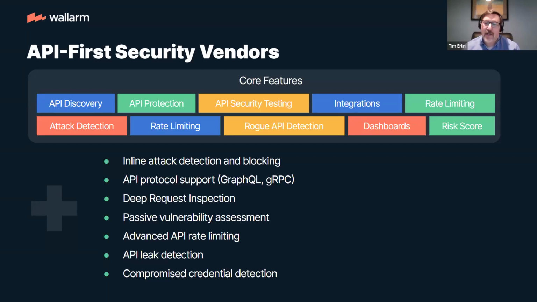And then we also see compromised credential detection as a key capability for API security. If you're analyzing traffic, you should be able to detect if users are using a compromised or weak credential to authenticate. Those may be indicative of a credential stuffing attack. They may also be a legitimate user who has a compromised credential, and in that case, it's an opportunity for you to prevent a future credential stuffing attack by pushing them to change their password as well. So lots of great capabilities there that we think are important on top of the core features when you're selecting an API-first security tool.